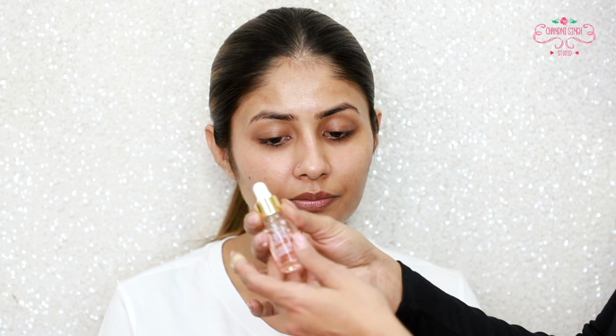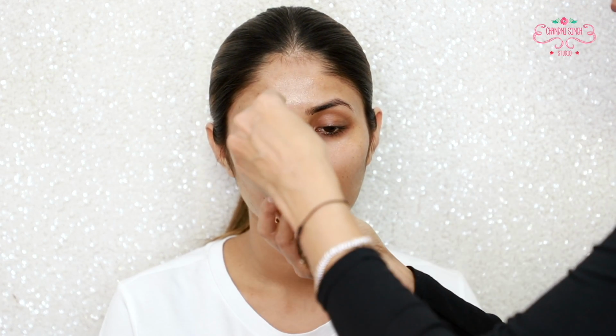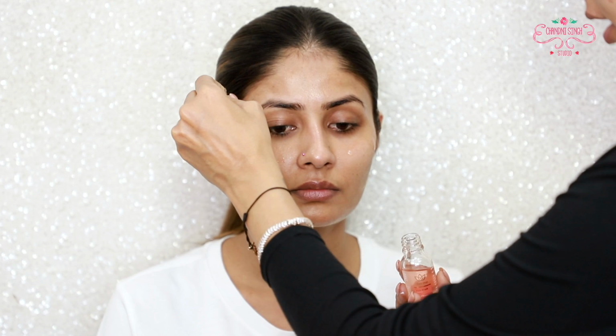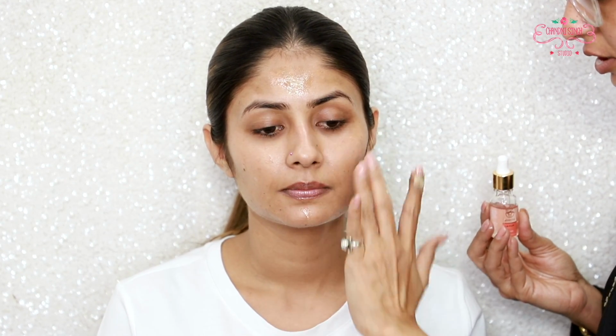Also, to give you a little brief on Jasmine's skin, Jasmine's got combination skin with T-zone oily and dry to normal sides. Once I finish applying the Embryolisse, I'm going to use a face oil. This one is by a brand called Elixir Shop, and the name of this skin serum is called Pink Blush. No, it's not a blush, but I think because the oil is rose color, they've called it Pink Blush. And I'm going to apply at least 6 drops. 1, 2, 3, 4, 5, 6. Okay, I'll just add another one right here, 7. I'm going to really massage this into the skin.